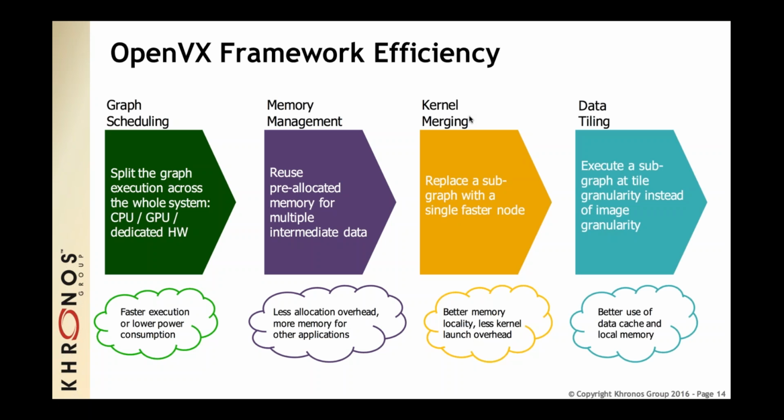Finally, by tiling the image, one can further increase data locality and benefit from better caching behavior. More importantly, imagine that the accelerator may have some local memory, but not enough for the whole big image. If the input is split into tiles, it might be able to process kernel after kernel over this tile, keeping all the data in a local buffer, and avoid all expensive trips for the intermediate data to go back and forth in the main memory. After one tile has been processed, the set of kernels can be applied to the next tile until the whole image has been processed.